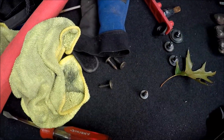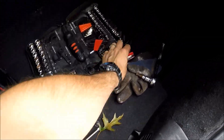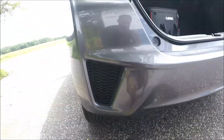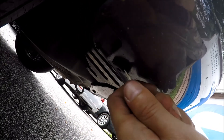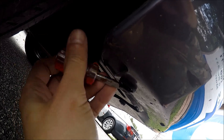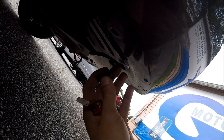Once we have the four screws out, next step we will have to remove the clips. To remove the clip, take a flathead screwdriver — I'll take a small one. Underneath, we have one, two, three — so a total of six clips. You can take a floor mat, put it on the ground so it's softer for you, and get those clips out. You remove the middle first, and then you can take the whole thing out.